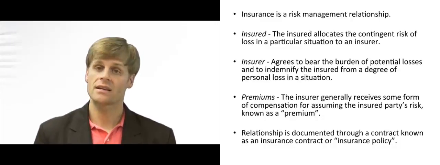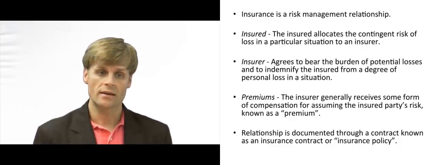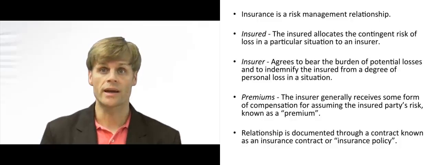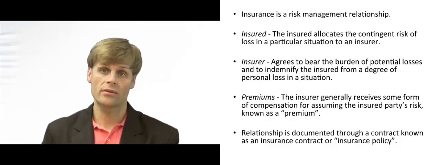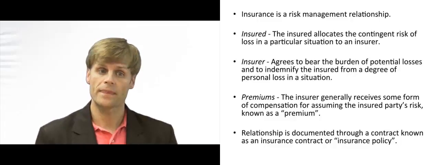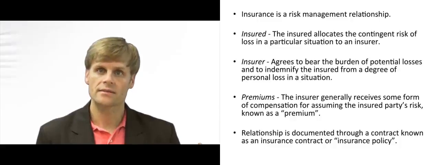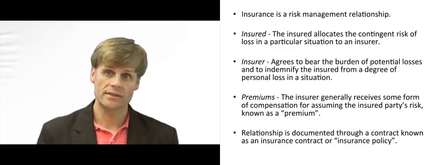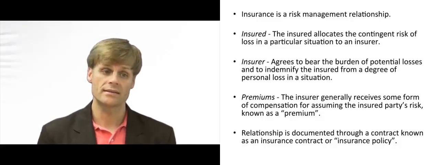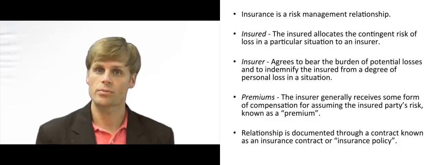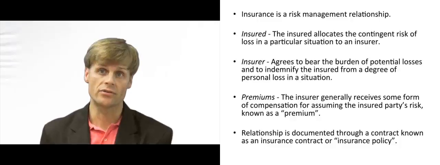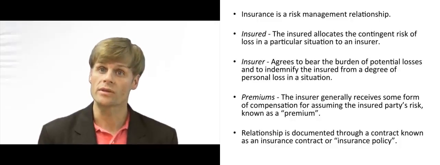Okay, now just to give you some examples of some occurrences, it could be that you wreck your vehicle, right? It could be that you suffer some kind of health ailment, right? So the policy provides coverage for any payments, costs incurred for the treatment of that. It could be a policy in the event you commit professional malpractice. Could be a policy that prevents damage to property. All of these are contingent events that could potentially arise in the future. If they did, it would cause some form of risk of harm.